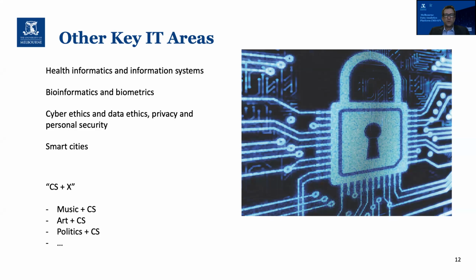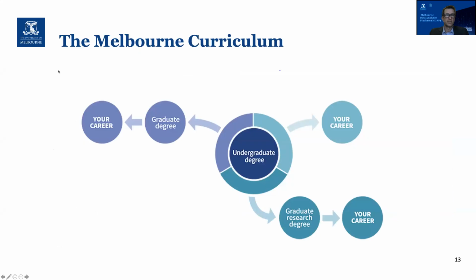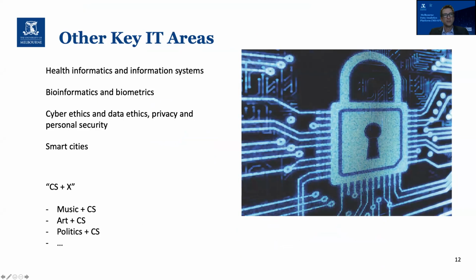So because computers are ubiquitous, we've talked about the mainstream computing types of degrees and studies that you can do, but of course you can apply this computer knowledge to many other areas. Health is an obvious one, and that's a strength of ours at the university, because we also have a very large medical school, and we're situated next to the Children's Hospital, the main surgical hospital, the main cancer hospital. So around Melbourne University, there's a lot of medical activity, and we have a very big medical school. And so computing in health is a big research area and a big focus for us.